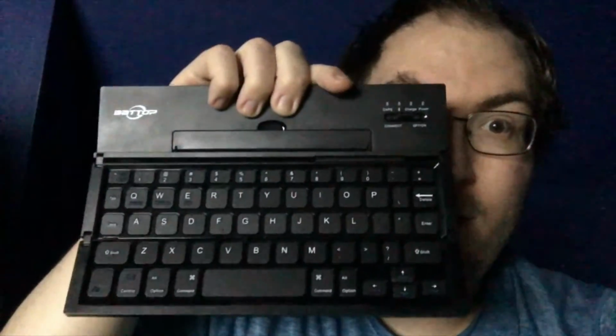Decent charge time. The keyboard, as you can see, is mostly based off of an iMac, which, if you're going to use an Apple tablet, or use it on an iMac, that's a good thing. This little stand here is for your phone or tablet. As you can see, as I fold this back up again, it's compact and easy to store. Woohoo! And yes, you can still use cut, copy, paste with this thing.